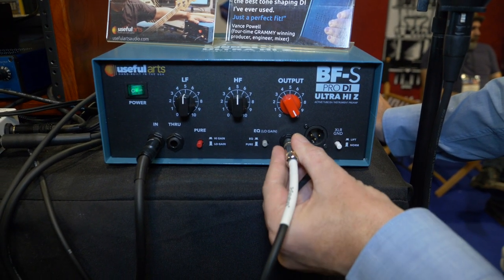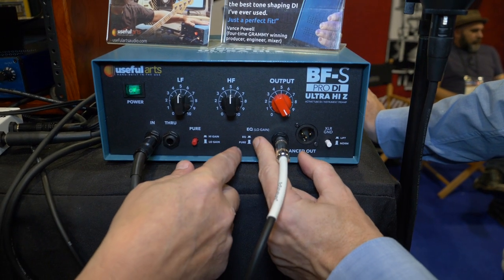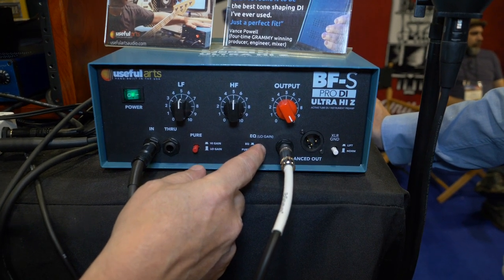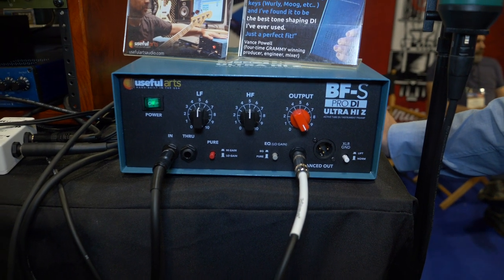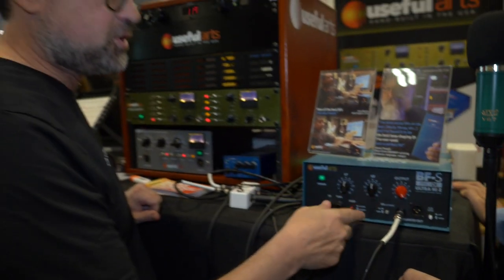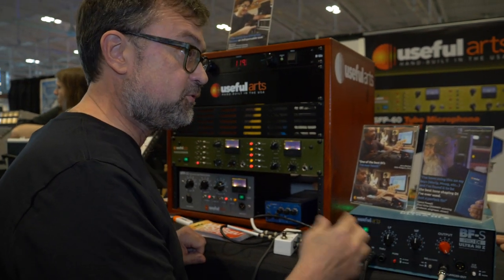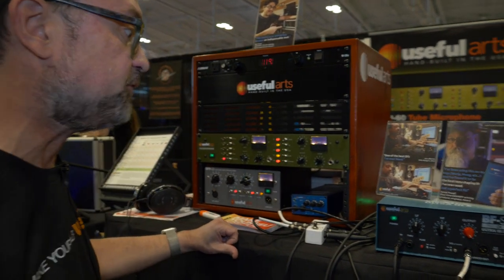So is this always just neutral? Or is this a selection to make it not neutral? This is a selection. So this gray button is a true bypass on the EQ. When I bypass the EQ, I've got a tube stage that's doing nothing. So we have this red button that allows you to engage that, and you get 24 dB of total gain and added second harmonic content. So it's very flexible that way.